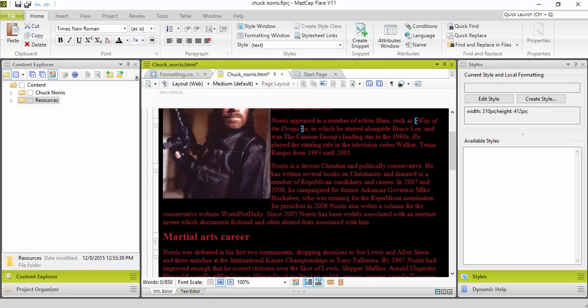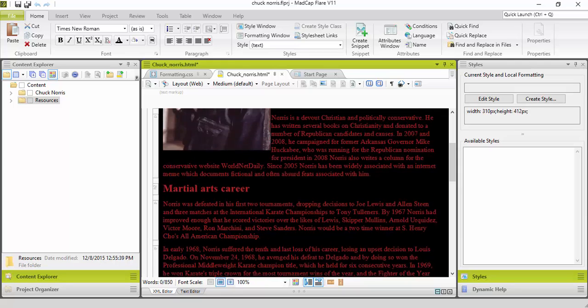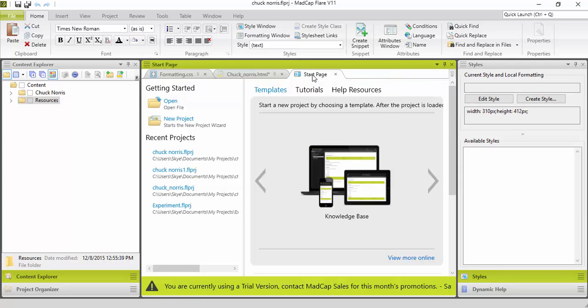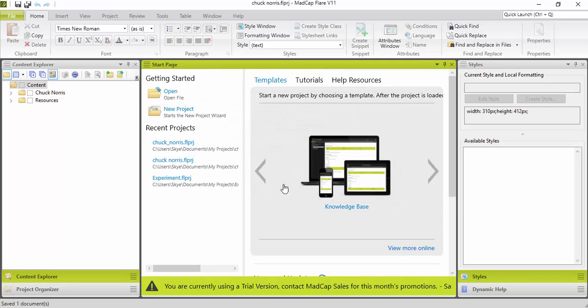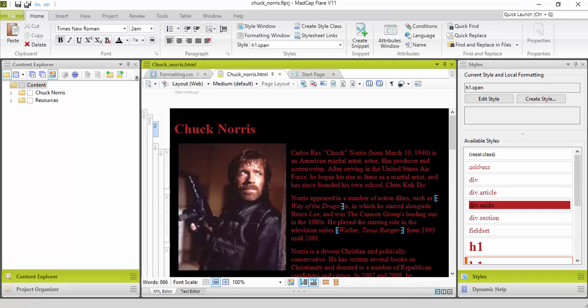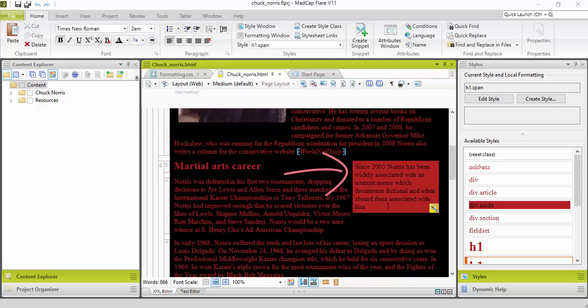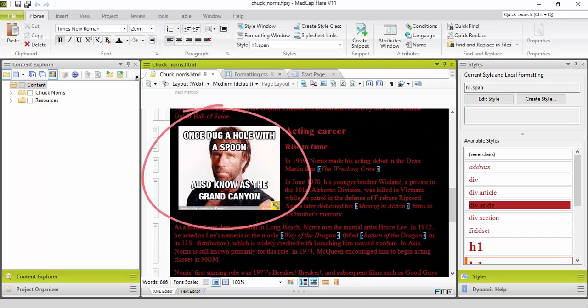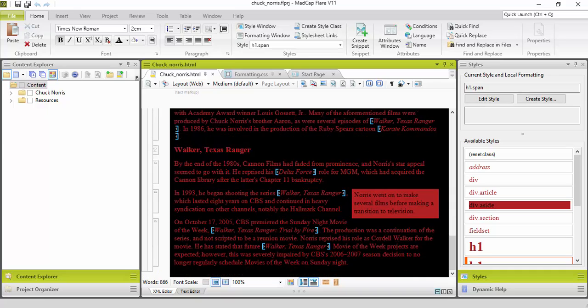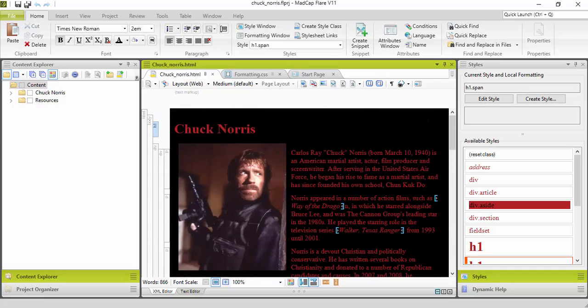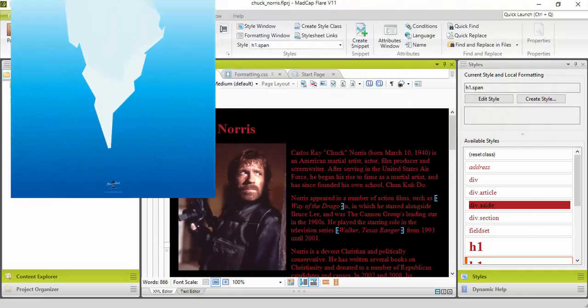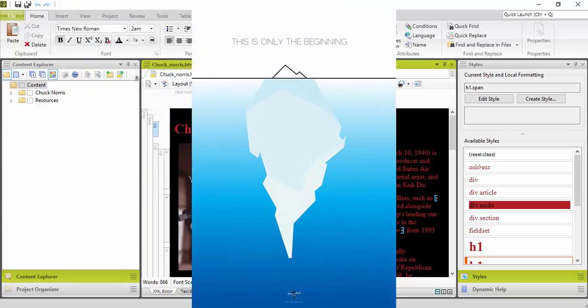There are so many other things that I can do to this simple file, and I went ahead and created one to show you. Here I've added a lot more italics. You can tell by the blue brackets that surround them. I've added a side div and even a little picture to help break up the paragraphing and make it more interesting to look at. This is just the tip of the iceberg of what MadCap Flare can really do.